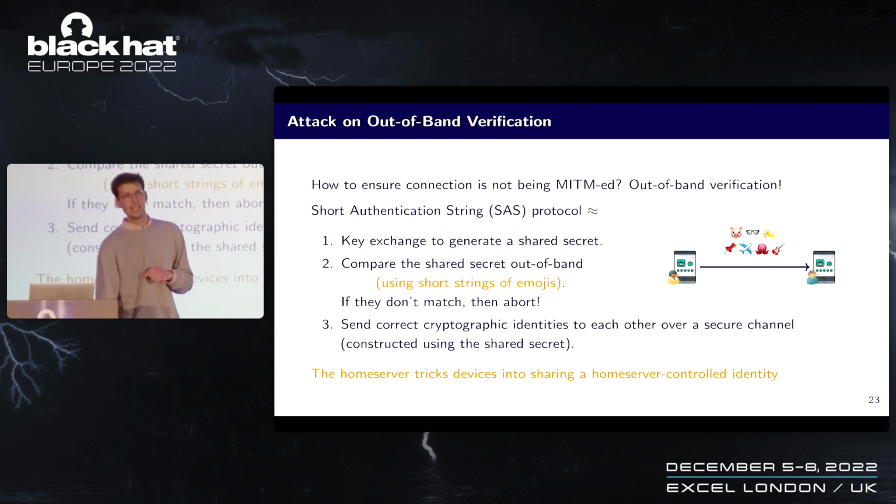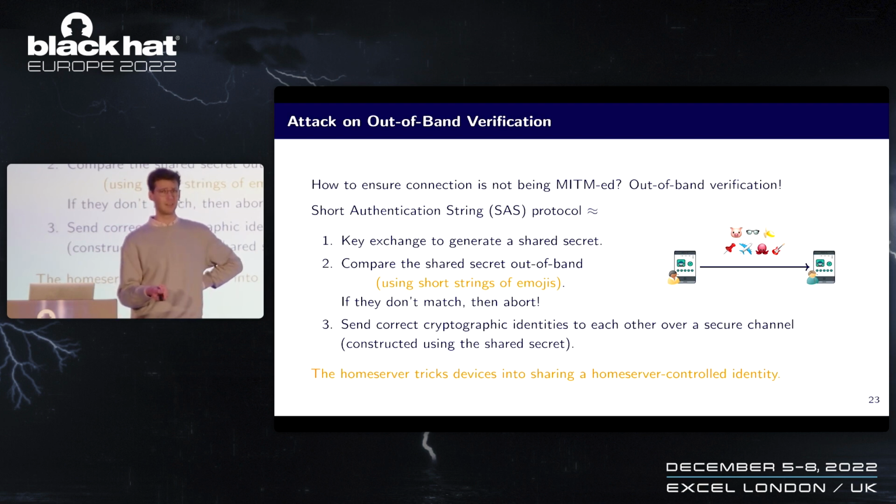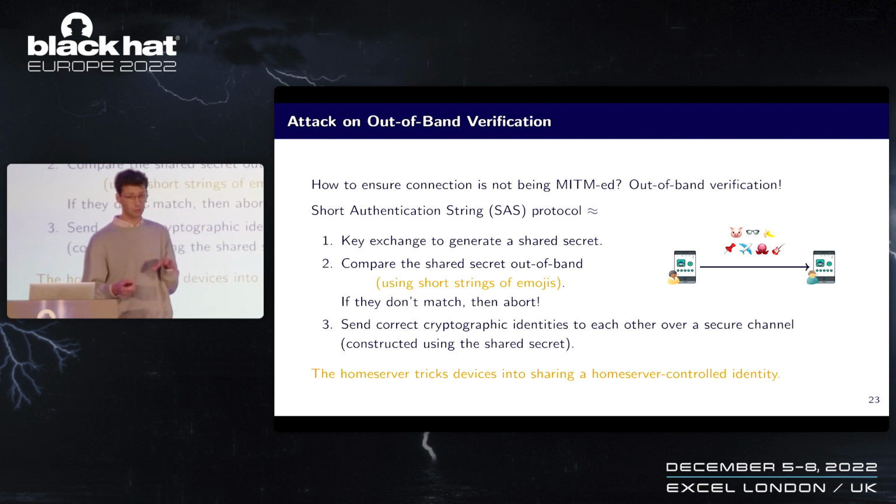Our next attack is on the out-of-band verification in Matrix, and this is that bit in Ben's slides earlier where the two users sign each other's keys. It's called kind of the cross-signing. And the idea of out-of-band verification is that we're doing end-to-end encryption, so we're trying quite hard to not trust the server.